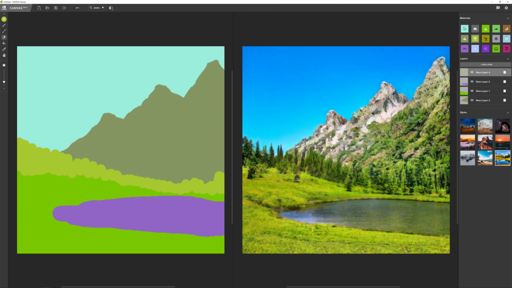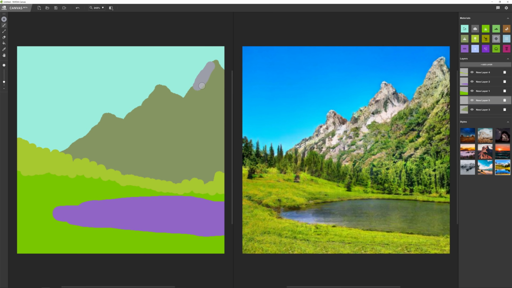Okay, now let's see about maybe painting some snow on these mountaintops, because that's what we tried last time and it just didn't quite work for us. But maybe this time we can... What's going on here? Oh, I was erasing. Here, we can put this back down here. Okay, let's just try this.